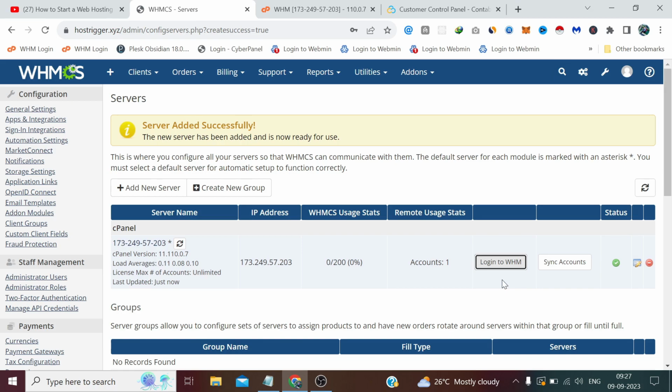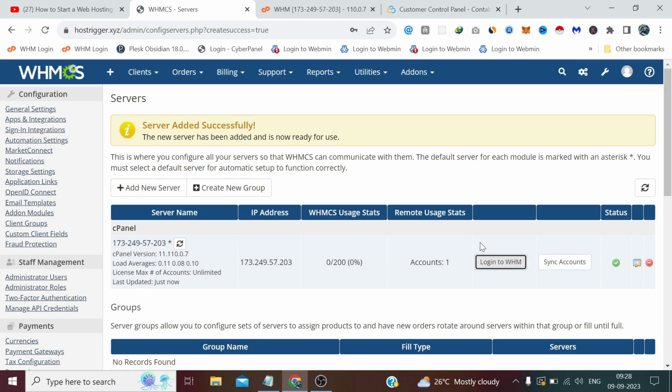If it's asking for root credentials, that means if a user has purchased any plan, we will see how we can create plans in the next video. So if the user has purchased any plan and if we set automatic provisioning after receiving the payments, it won't provision automatically if it's asking for root credentials while clicking the button here. So that means the automation would not be possible. So this step is important.